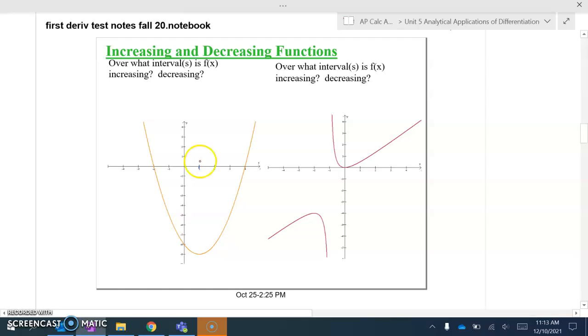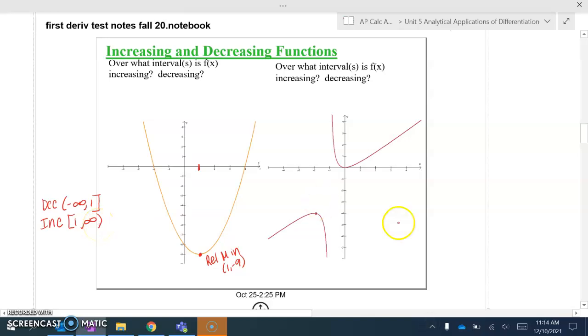All right, so if we take a look here, hopefully you said that we have this relative minimum at this point. It looks like (1, -9). I know it didn't ask for that, but we're decreasing from -infinity to 1, and then we're increasing, and you want to actually include 1, and we'll talk about that more on Monday. And then we're increasing from 1 to infinity.